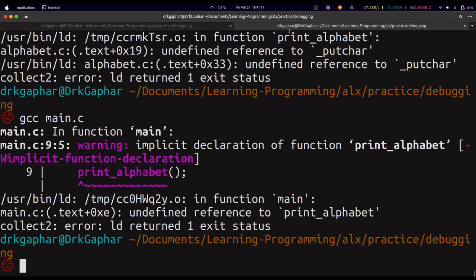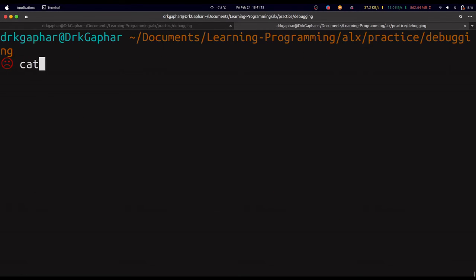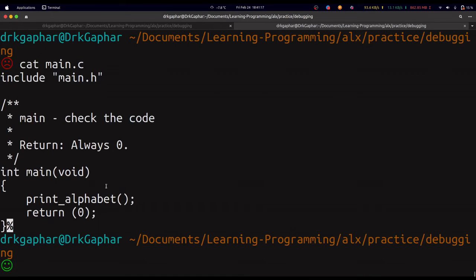All right, so now, like I was saying, once GCC enters this file to call this function, it will look at the header file. Okay, you declared it inside the header file. Okay, correct. Then it will go inside where you have it, looking for where you defined this print_alphabet.c.